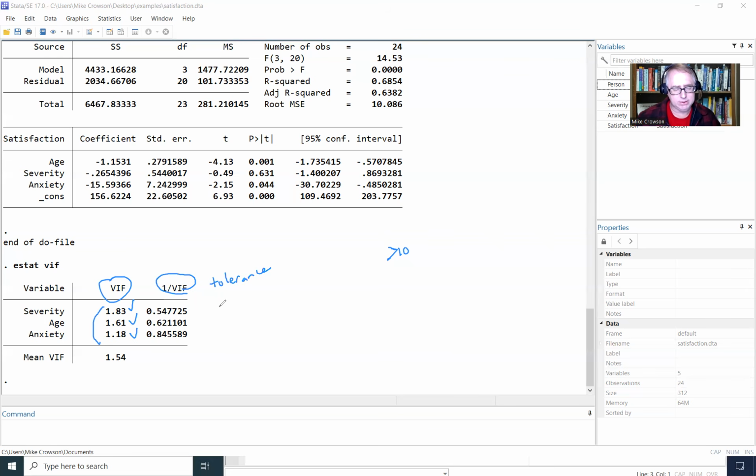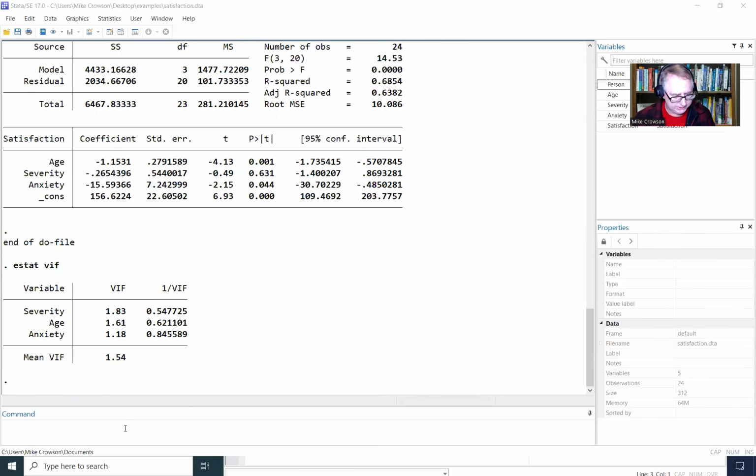So basically, if a tolerance value is less than 0.1, then that would signify that you have a problem with collinearity with respect to a given predictor. So that's the way to think about that decision. So obviously you can use either of those approaches when it comes to assessing your predictors for evidence of collinearity.